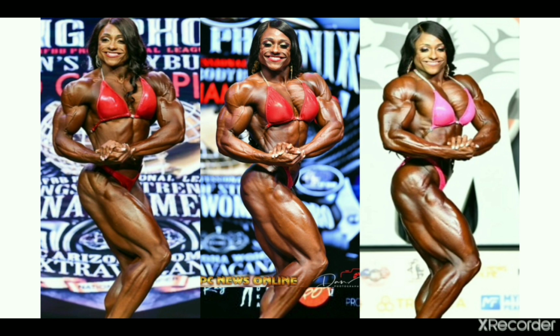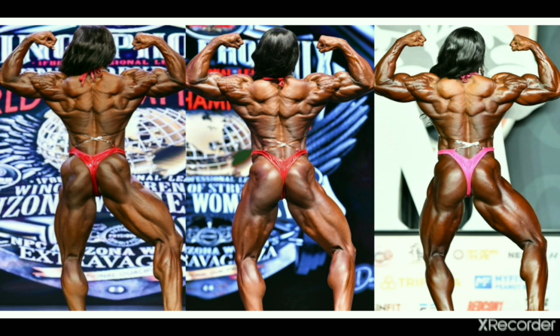And when we turn to the back, the rear double biceps, 2021 Olympia definitely has a lower body disadvantage, just not as sharp and separated, and that's also very clear to see. For some reason, she looks much softer in these areas in this particular contest, probably just because she wasn't as shredded, but on the other hand, her back looks just as separated, so it sort of doesn't make sense, but the Olympia gets last place.